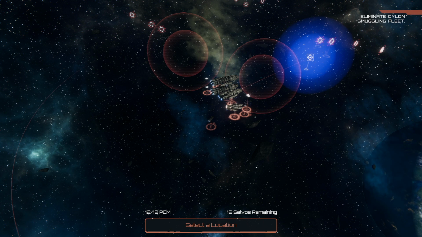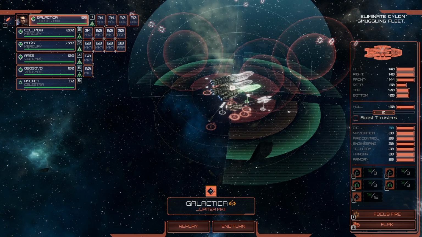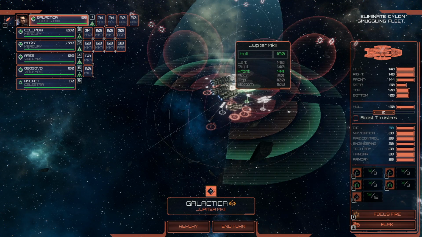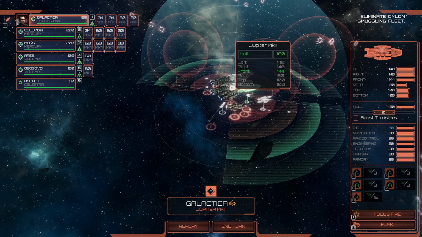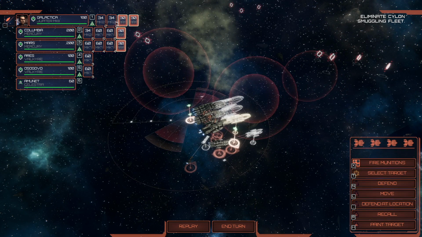We're thinking about boosting. I'm not sure that's a great idea either, because the slower we go, the more the armor builds up in the front of the Galactica. So we're going to send the Assault Raptors forward as a big clump.